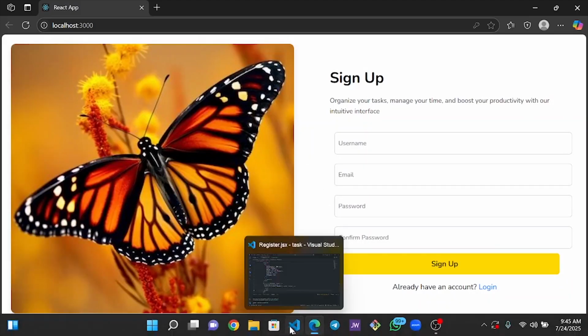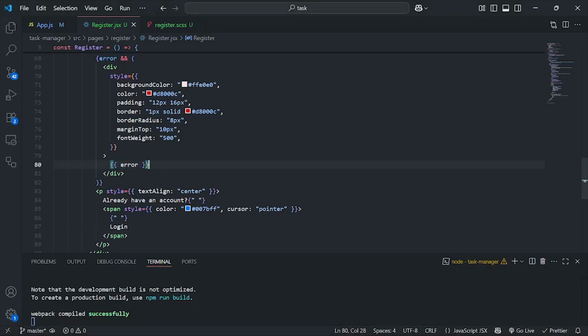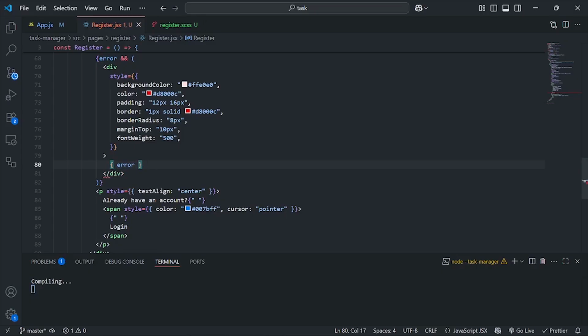If I come to my code here, I don't know, my Prettier code editor changed it to double curly braces. It's not supposed to be double curly braces. It should be single curly braces, like that. So now an error like that. So that's how it's supposed to be. So let's check our code now.